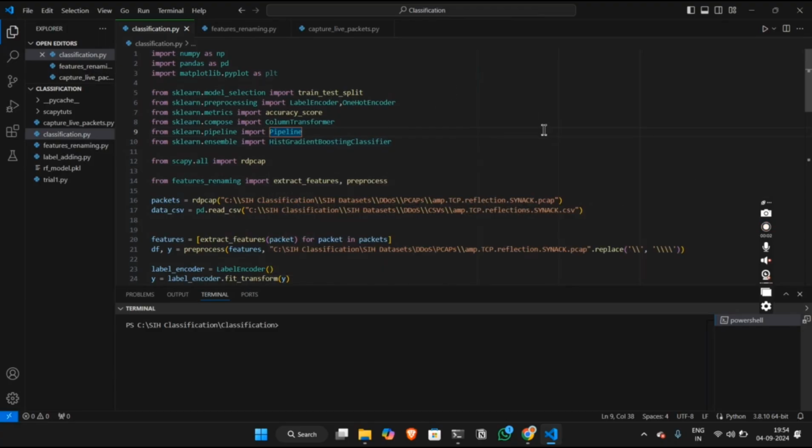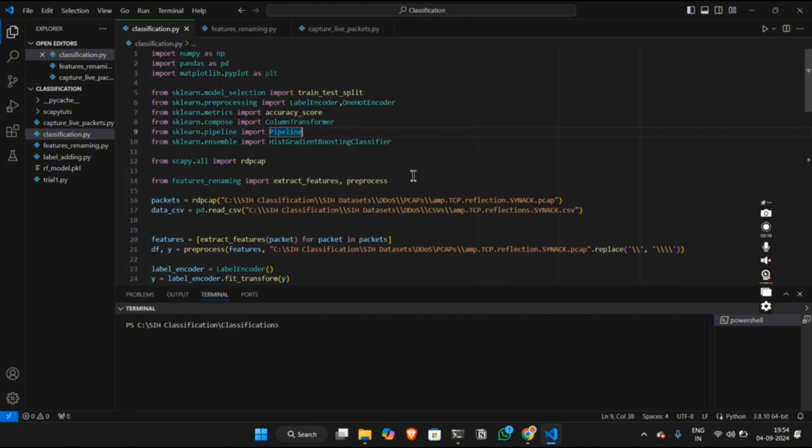How? As the problem suggests building a tool that classifies between a DDoS attack and legitimate traffic, we have tried to achieve that using a simple machine learning model called Hist Gradient Boosting Classifier. And we are very close to doing it in real time too. So what do we do here?